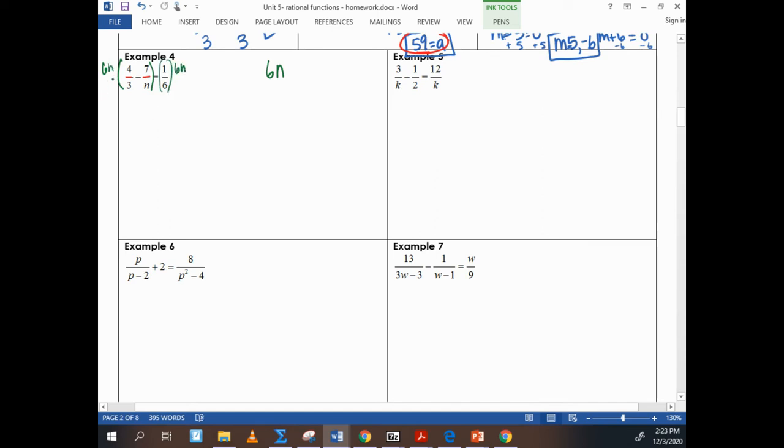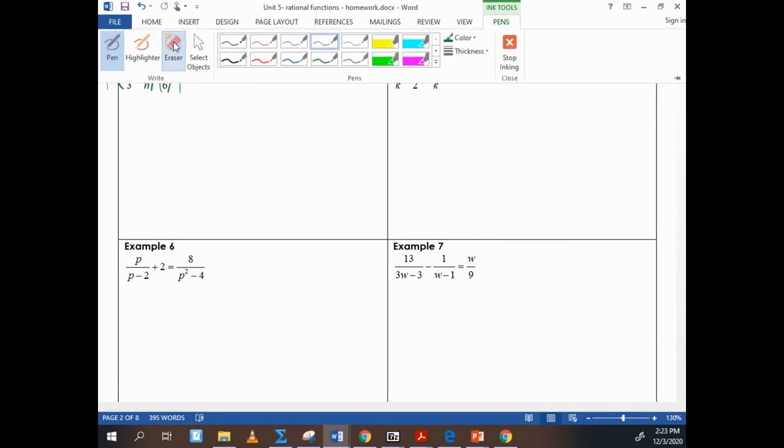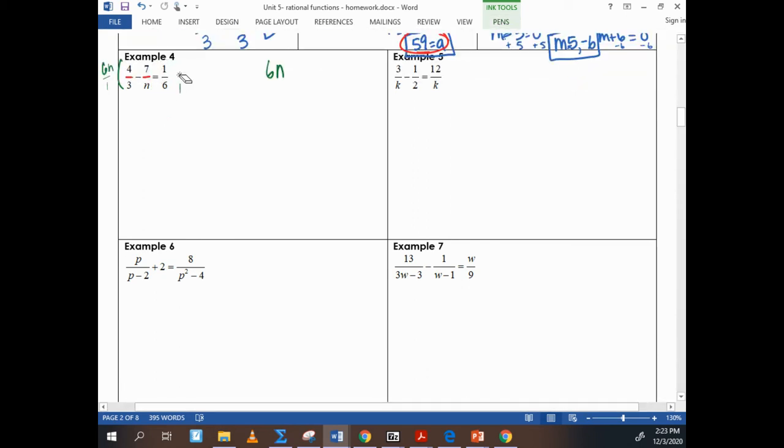Notice it's in the numerator; it's just 6n over 1. When we multiply fractions, you just multiply by the numerator. Now, I'm actually going to tell you, I don't write it like this. When I say both sides of the equation, I'm going to distribute it. You do have to apply it to every term. So I'm going to multiply the 4/3 by 6n, the 4 by 6n, 7 by 6n, and the 1 by 6n. Multiply them all by that 6n.